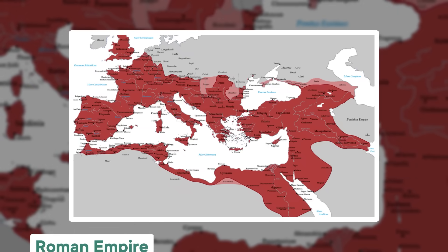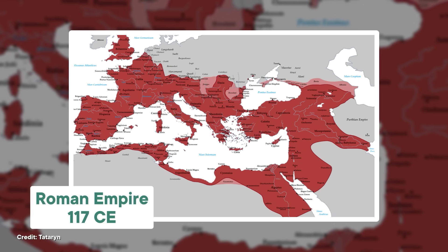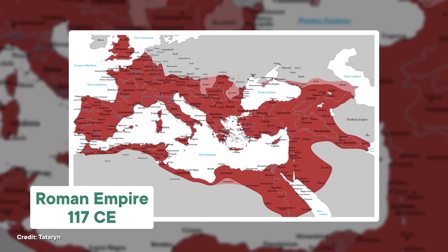But by the fourth century CE, hieroglyphs were mostly used in a religious setting, which unfortunately set them up for their downfall. Egypt was conquered and made part of the Roman Empire in 30 BCE. And while the Roman Empire was historically fairly tolerant of other faiths, Christianity became the official religion of the empire. This new Christian empire ordered the destruction of pagan temples and banned the use of hieroglyphs. The last known hieroglyphs were made in 394 CE. Soon thereafter, people lost the ability to read them entirely.